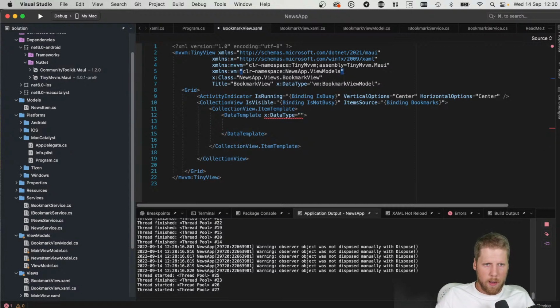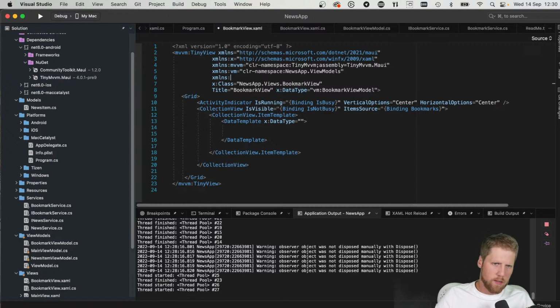So we need to import that namespace, models, clr-namespace:NewsApp.Models. Here we have it, and then we do models:NewsItem, like that.